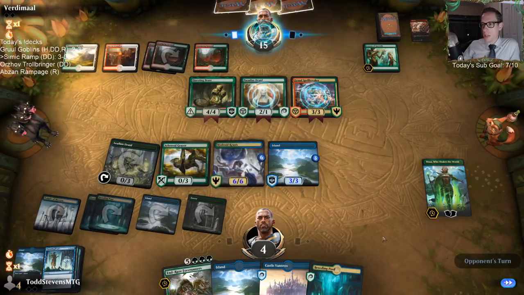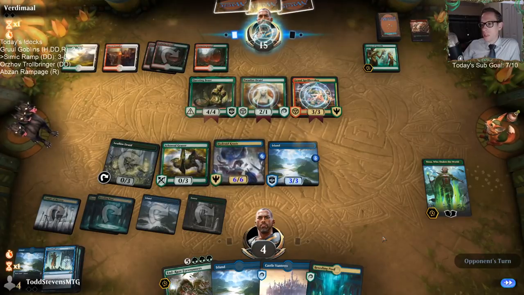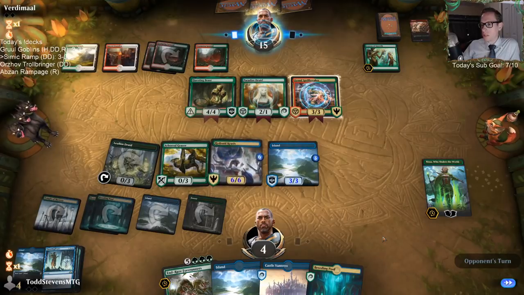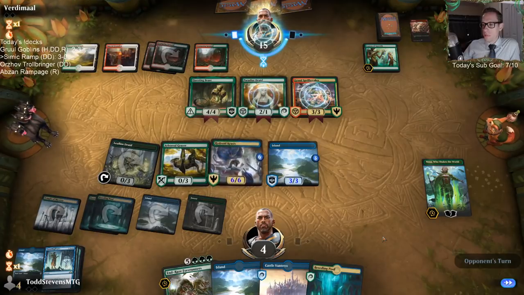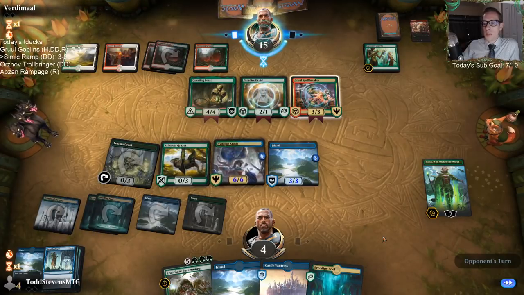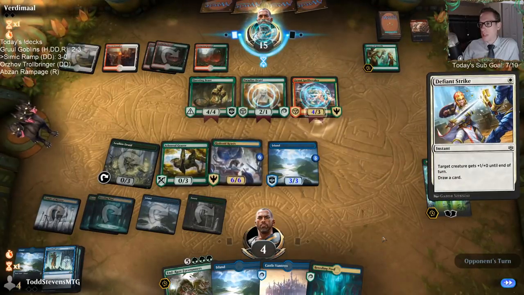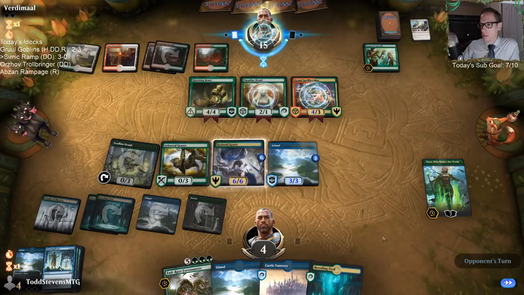You can either get Agent of Treachery and take their best thing, or you can just go grab a Hydroid Krasis and just have it be a 10-10 flying trampler. Like, are we still not winning at that point? Yeah, you also negate counterspell. I mean, well, so Forerunners doesn't matter there. I'm just saying, if Forerunners isn't in your deck, don't you still just win?